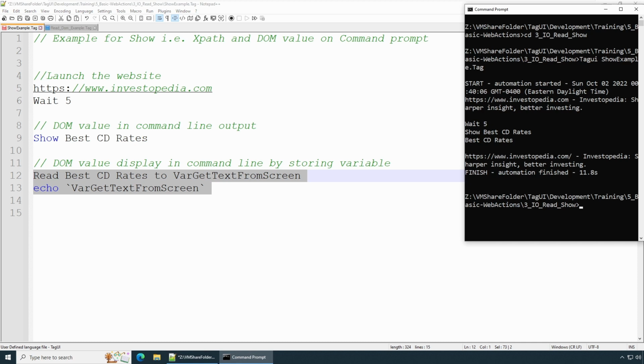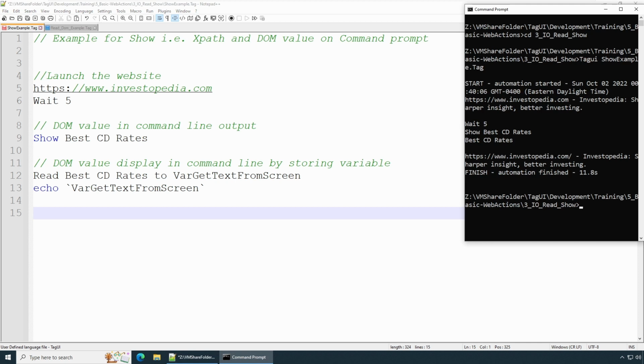So it is easy, you don't have to write two different statements. It is very, very helpful when you're debugging your code and seeing what identifier you're using. It's very, very helpful when you're trying to debug your code for web elements.